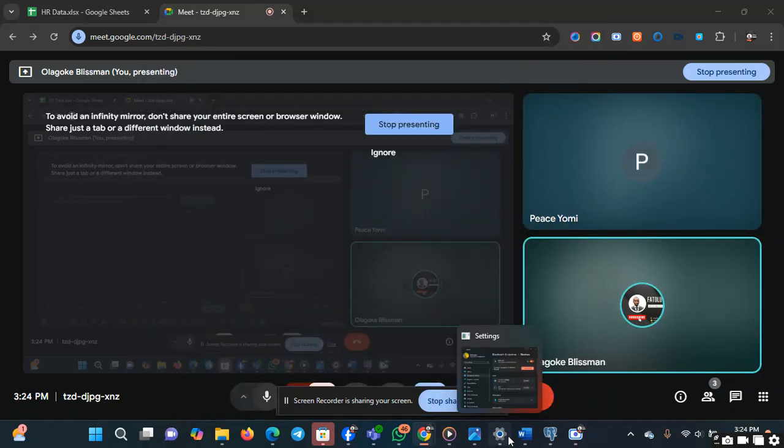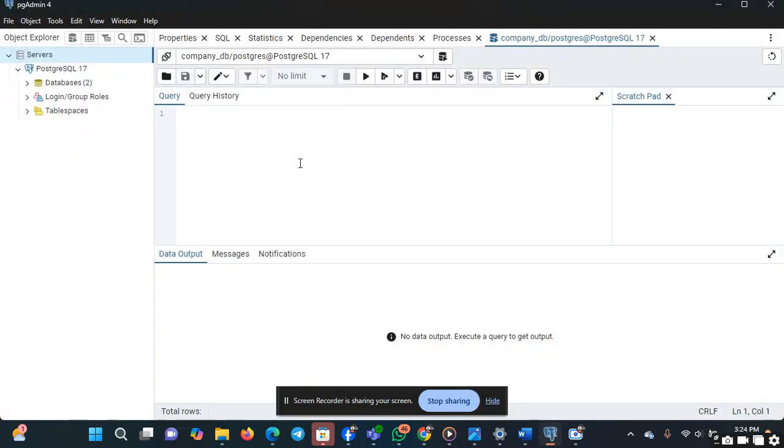Okay, now, since you have already finished the installation and connected to your server using your password, the next thing I'm going to do is create a database. You will click on this one, and this, and this query tool. You will see it at the top. Click on it, and it's going to connect to your queries tree.